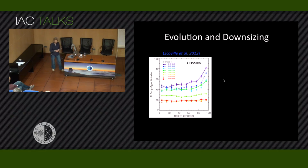I want to just introduce a couple of well-known results in the literature over recent years, just to set the scene for galaxy evolution. One, shown on the left-hand side, illustrates the effect of the morphology-density relation for galaxies and how that has evolved over time. In the lowest plots on this diagram, the red points show the distant universe, how the fraction of early-type galaxies behaved as a function of environment density. And you can see it's fairly flat.